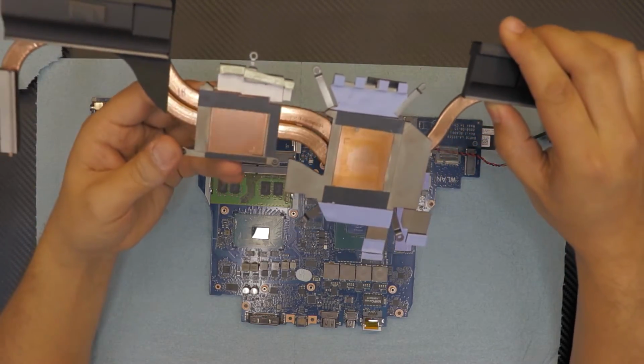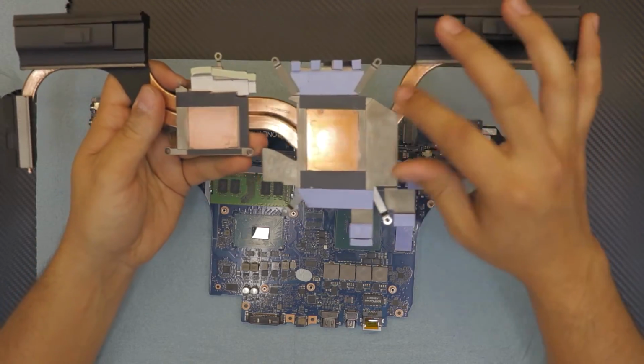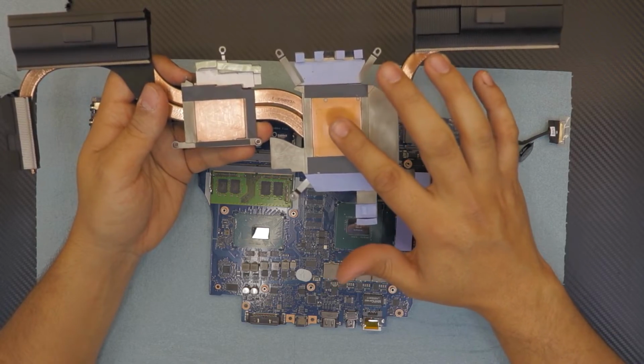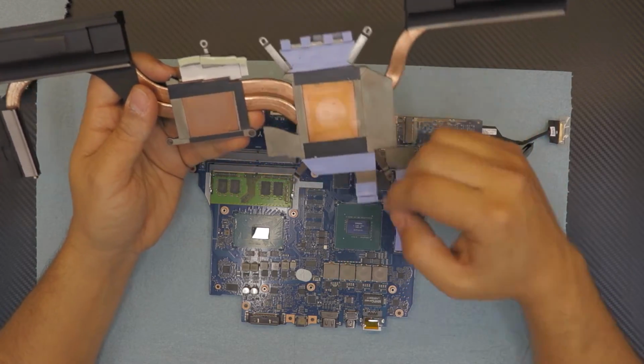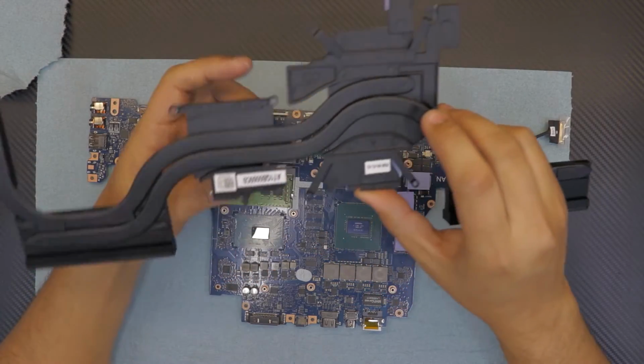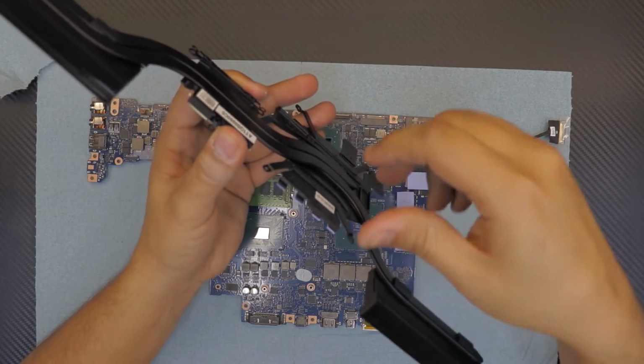Now, instead of me putting a liquid metal first, I like to put a copper shim on top of these ones, so I can lift it up a little bit, so I can have more pressure from the heatsink to the GPU, which is more effective. Honestly, these heatsinks are really shitty heatsinks. I don't know if you guys can see this or not.